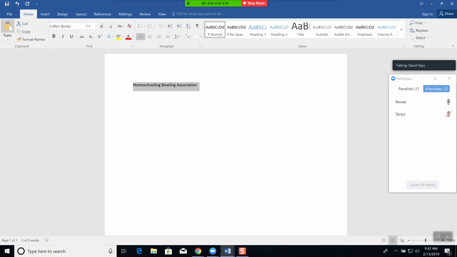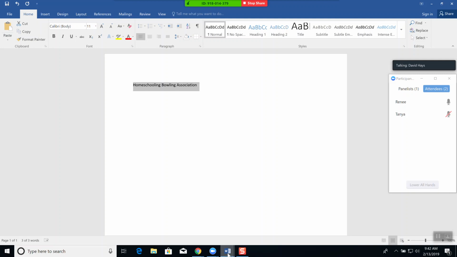Now up here, you got something called the Clipboard. This is what allows us to transfer data from one program to another. Now that I got that highlighted, if I press copy, that'll copy it to the clipboard. It's kind of like you got a clipboard in real life, and you're taking a piece of paper and putting it in there with a little metal binder, and then you're giving the clipboard to somebody else. They're undoing that metal binder, taking that piece of paper out. So you're transferring data. So this is now in my clipboard.